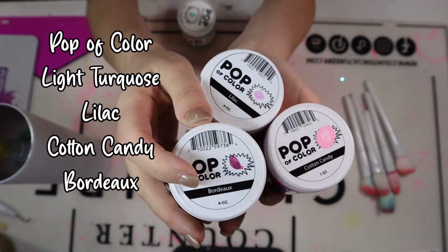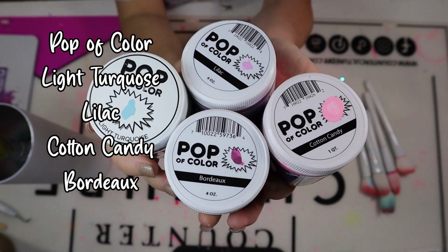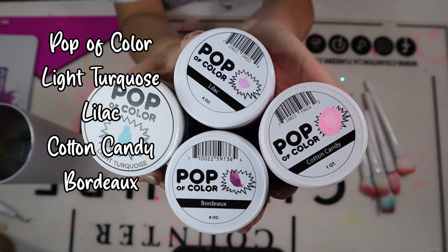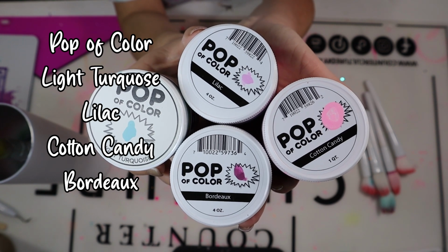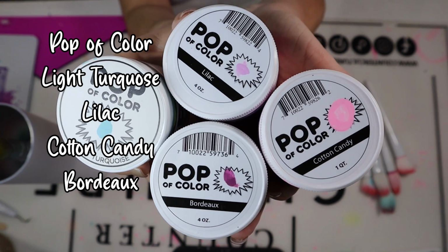And again, I chose my pop of color paints, and this is a list of all the colors I'll be using for this tumbler. And again, all of these colors will be listed in my description below. This is pop of color paints. These are from CCDIY or Counterculture. I love these paints, and I always use them with my Wet n Wild makeup brushes.